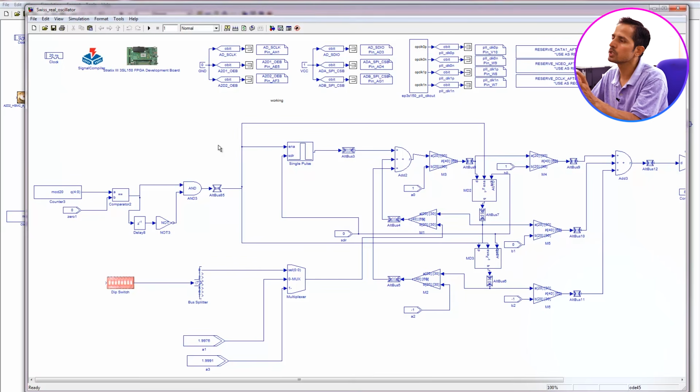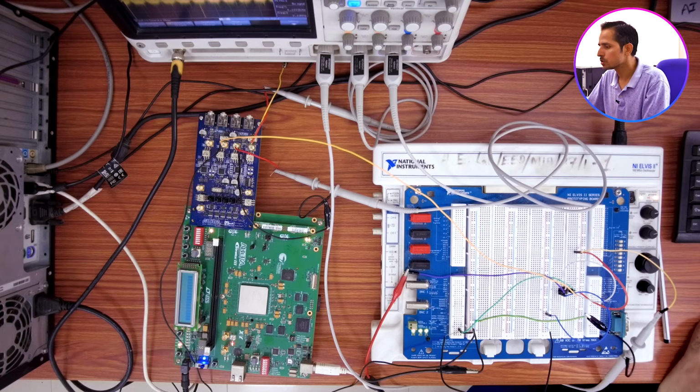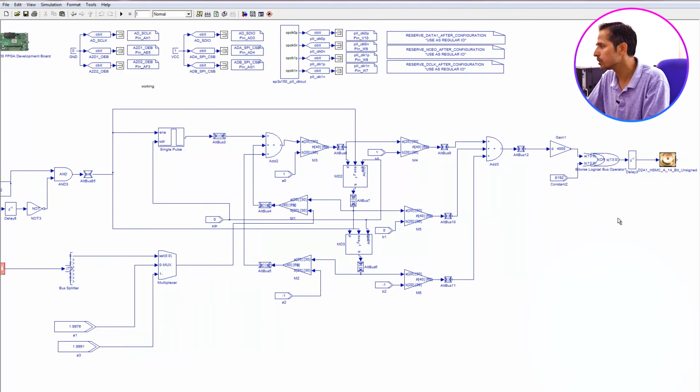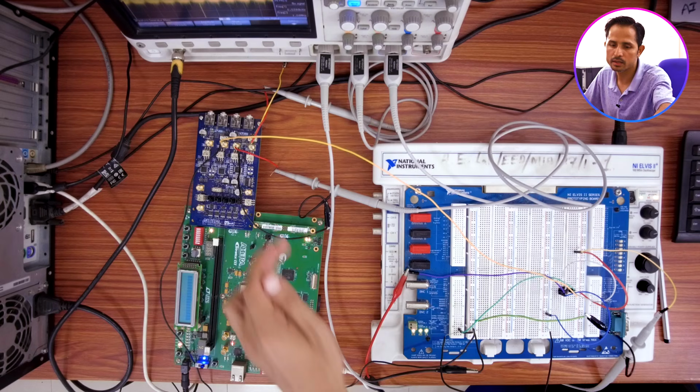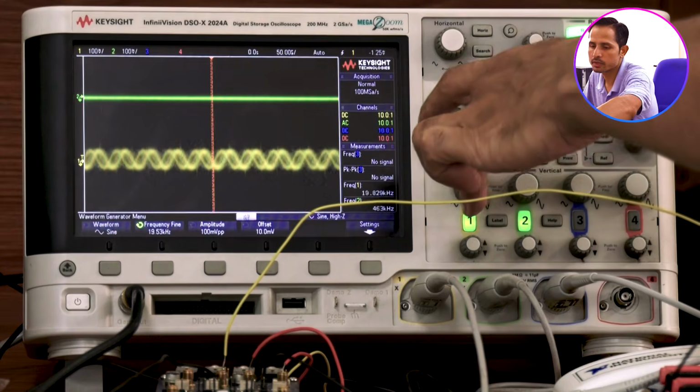Here I will be showing you that this is the overall oscillator program, and it will be generating some output. Here we are not using any ADC, and we are only using one DAC, which is D2A1, the green channel. Right now it has been selected as the green channel D2A1. So I will be switching off the first channel now.